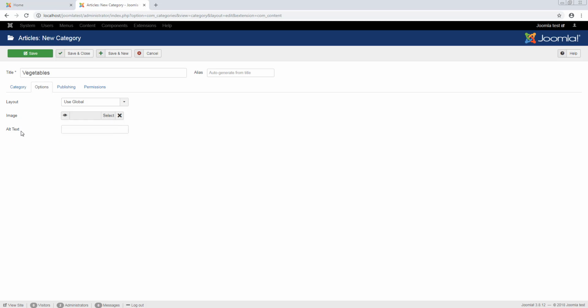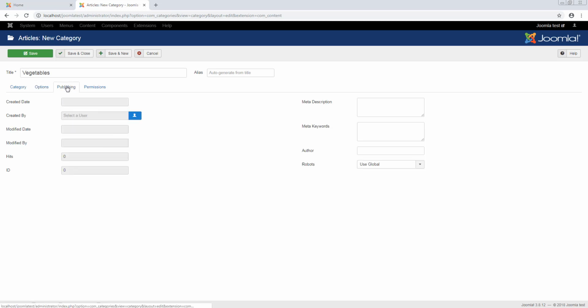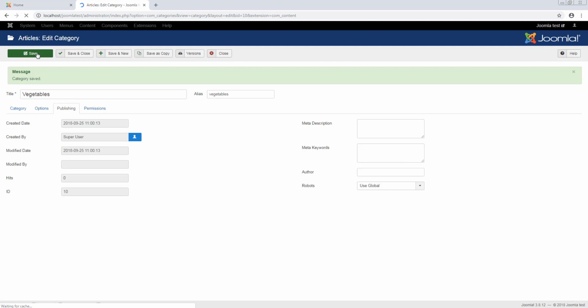Publishing options, much like lots of the other content items in Joomla, allows you to set the meta description and the meta keywords for search engine optimization, and the author and things like that. These grayed out ones will automatically fill as soon as we press save. So let's press save and see what it does to those. So the software has automatically set these options here.